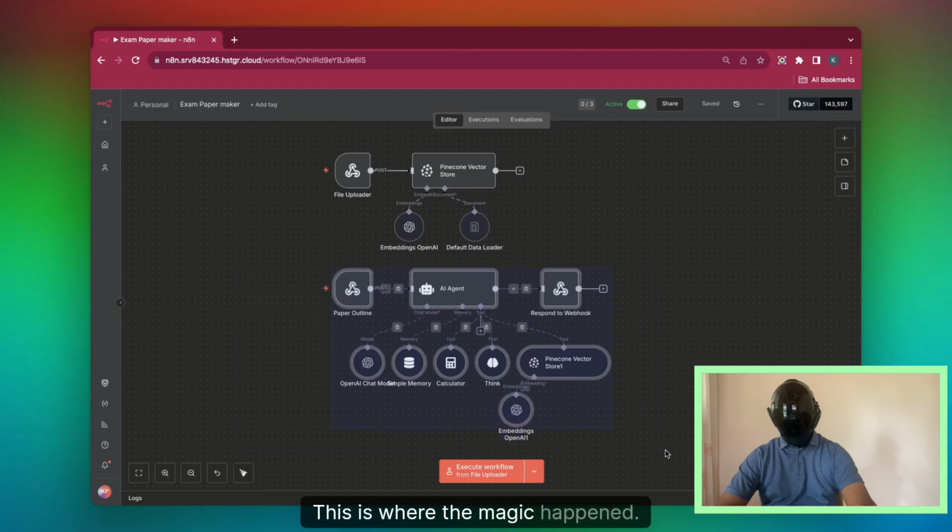This is where the magic happens: the AI agent and the paper outline. The conditions that have been set by the teacher pass through here and are sent to an AI agent. From there, the AI agent will go to our Pinecone vector database and create examination papers according to our course material. So the whole course guideline is stored in here. I have done this example for the subject accounting.